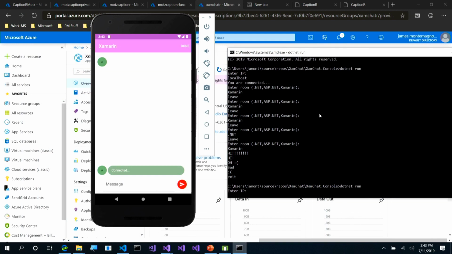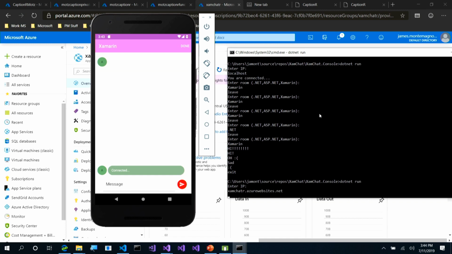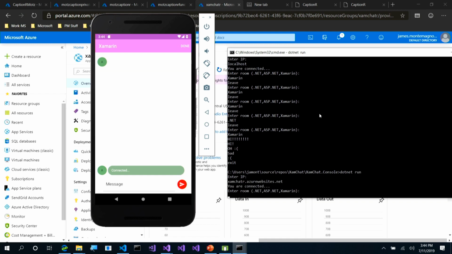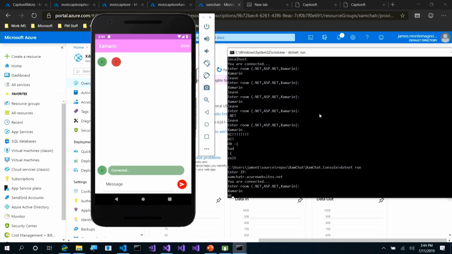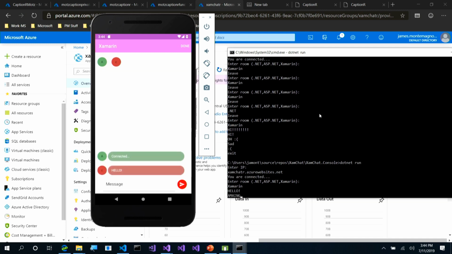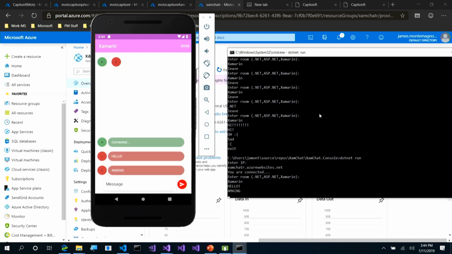So I'm going to say zamchatter.azurewebsites.net. And now my console is going to connect up in the Xamarin room. Boom. Awesome. Amazing. And then what I'm going to do is I'm going to go onto my mobile phones that are also on conference Wi-Fi, where I've installed the application here. And what we're going to do is not install an update for Hobby app. That would be bad. Let's install this. Let's go to Zam Chat. I'm there. Hi.